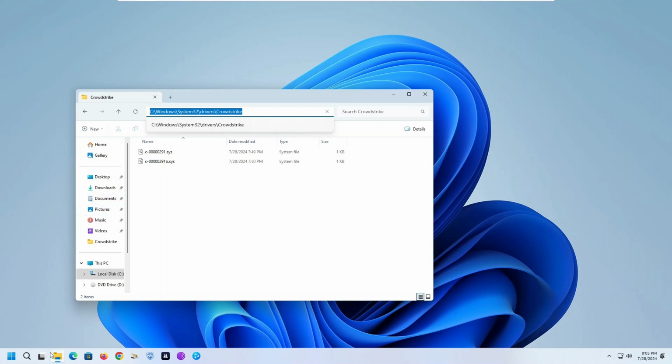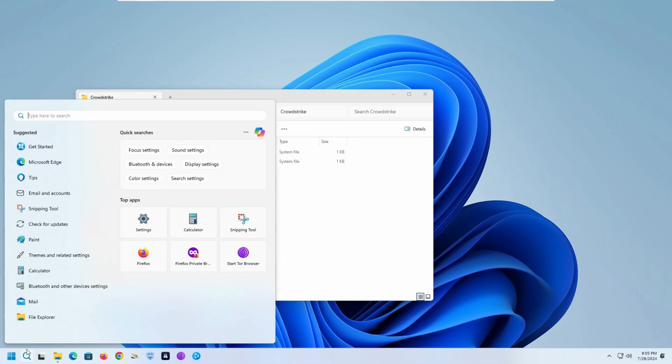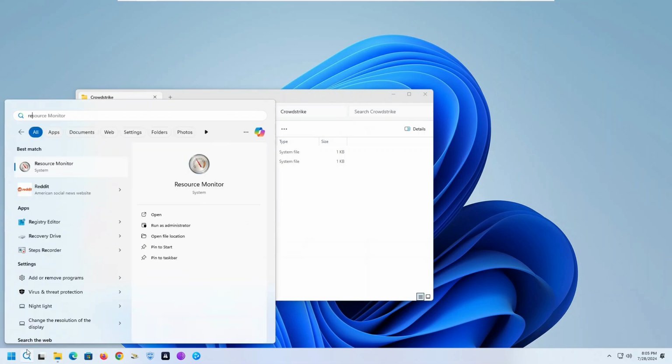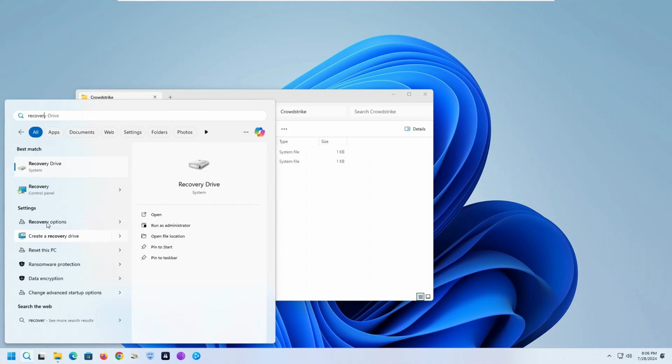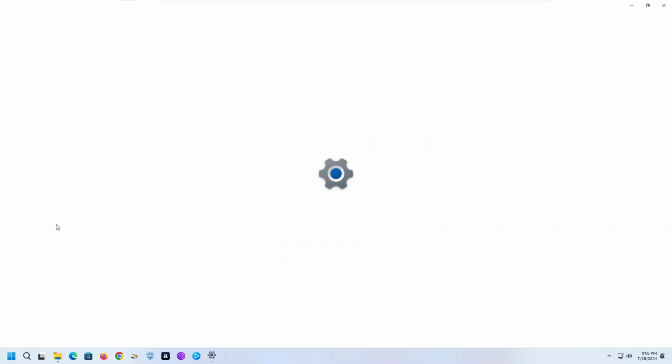In order to get this virtual machine to go there, I'm going to type recovery options. Recovery options right here.